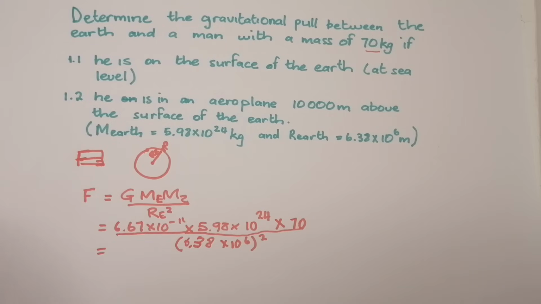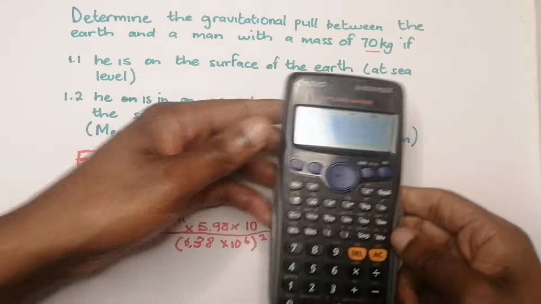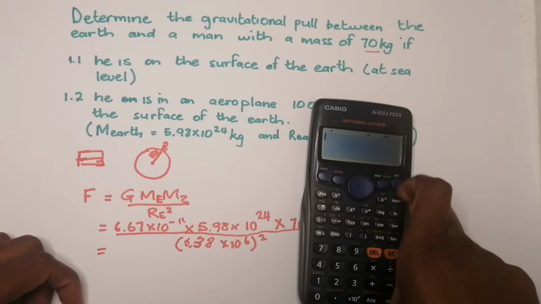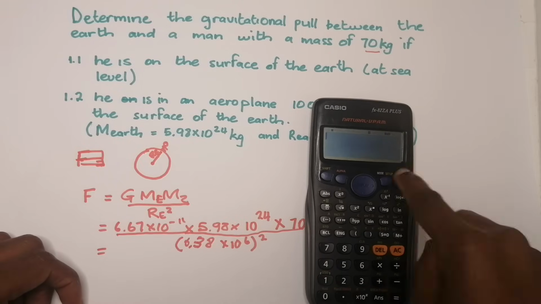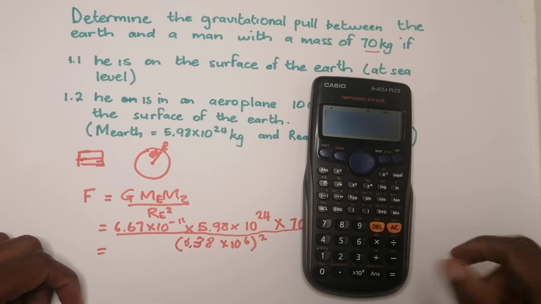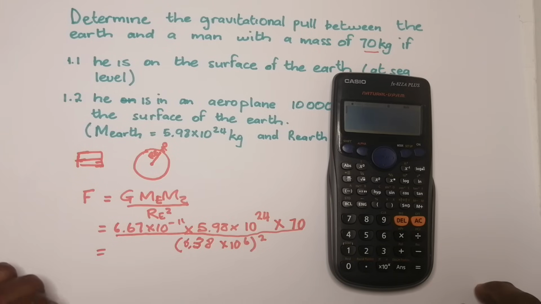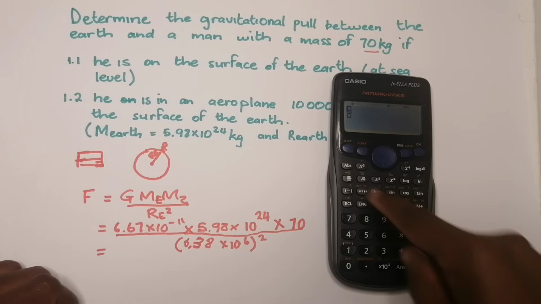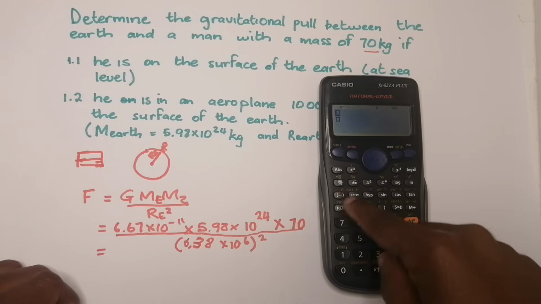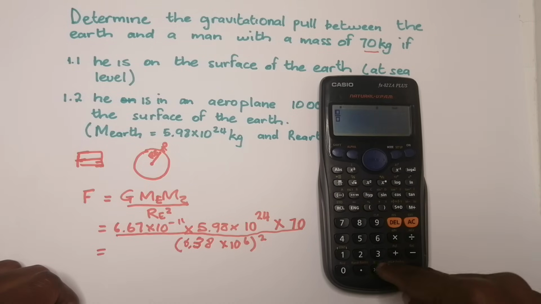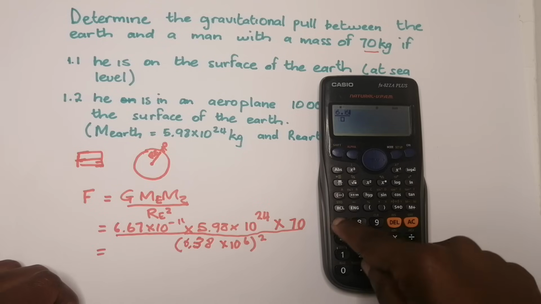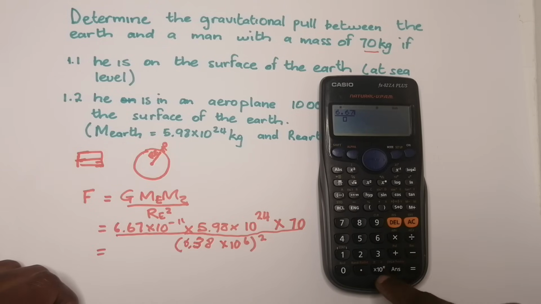All right, in fact, let me just show you how I would actually use the calculator. I'm not trying to promote any calculator here. This is the calculator that I use, but I just wanted to show you how I would calculate something like that, because I want you to be more efficient when making calculations. Now, you'll see that I've got my fraction button there. So I would say 6.67. Now, please note, I'm going to use that exponent button at the bottom there next to your answer button.